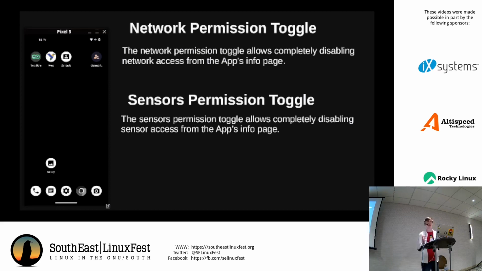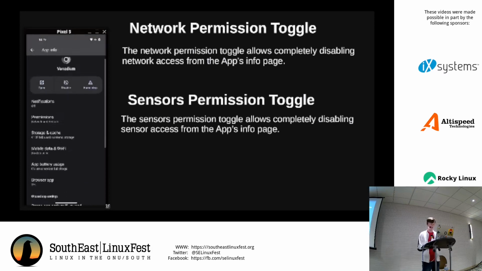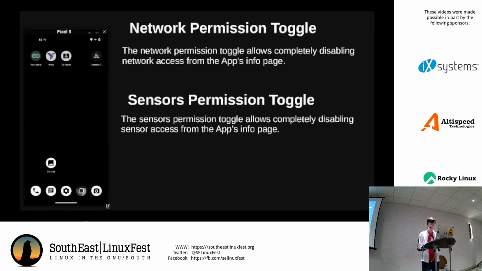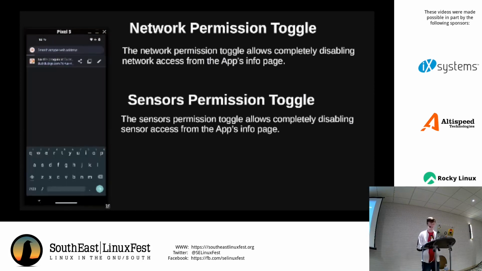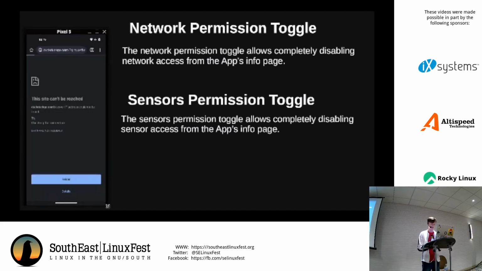like some note app that I like, but it's proprietary and it might seem a little sketchy and it wants to have network access. On regular Android, there is no way to revoke that app from having network access. If it wants network access, it gets it. But on GrapheneOS, I can just go into the app info by holding on the app, tapping app info. I can go to permissions, network, don't allow. And now, just like that, it has no network access.